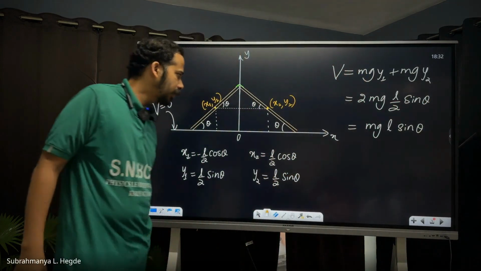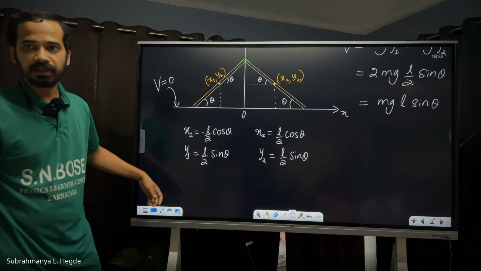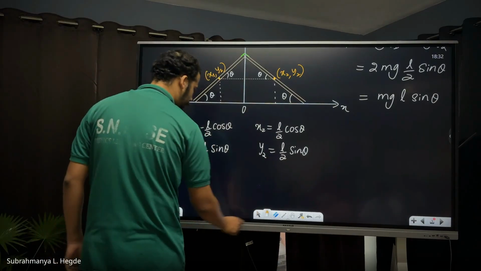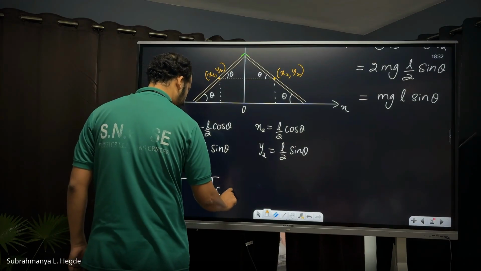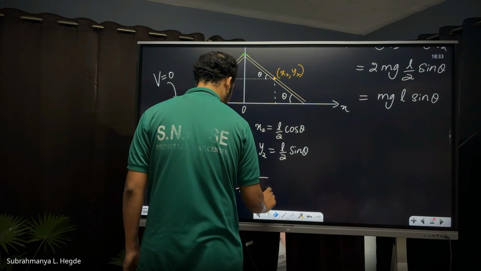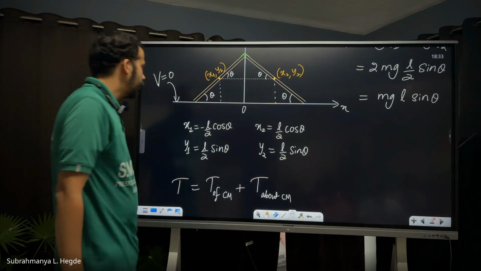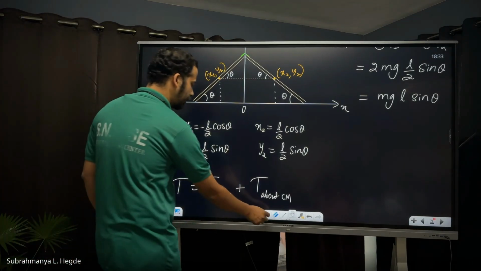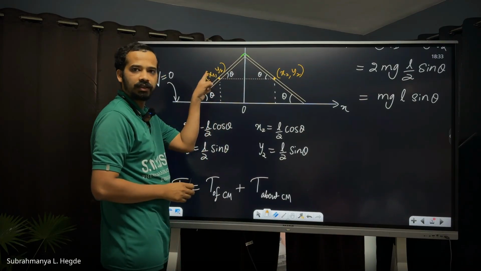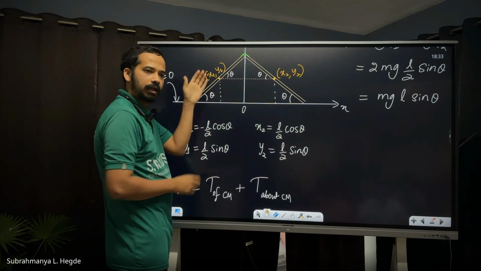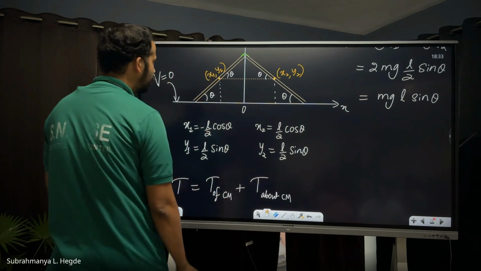Very simple. But kinetic energy is challenging. Why? It is a rigid body. It contains motion of center of mass and motion about center of mass. So the kinetic energy is the kinetic energy of motion of center of mass plus the kinetic energy of motion about center of mass. Now the motion of center of mass, you have to use this Cartesian coordinate only. Again, that Cartesian to polar, we have already transformed here. Now, motion about center of mass.